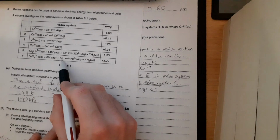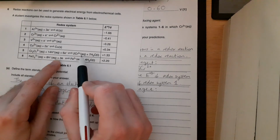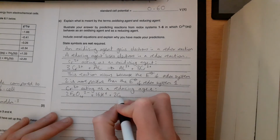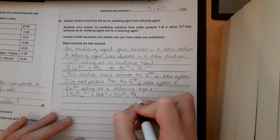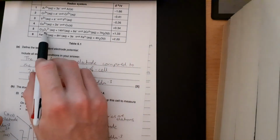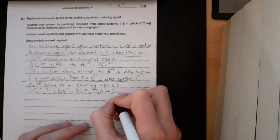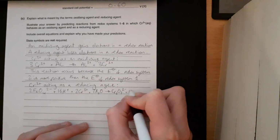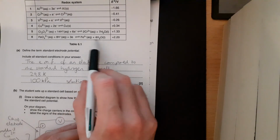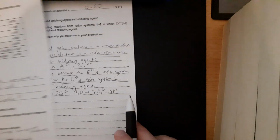The electrons are going to cancel out. And then this has been times by 2, and this doesn't need to be multiplied at all. So we'll have then 2Cr3+ and 7H2O. I'm not sure I'm going to fit this all on one line, but we'll try and squeeze it in. So then we're going to go to this dichromate ion and 14H+. And then the other products are going to be these products here, but this has been times by 2, hasn't it? So 2Fe3+ and 8H2O.